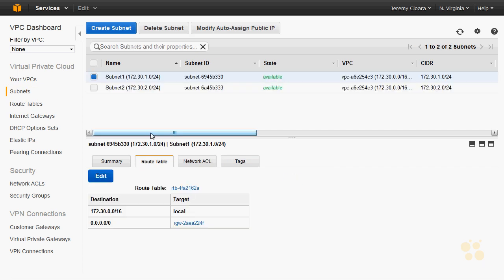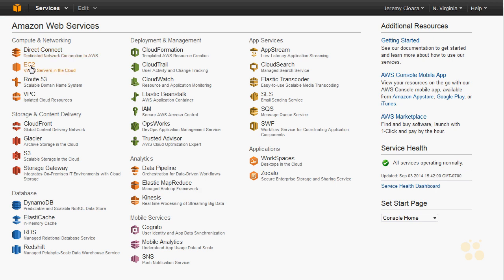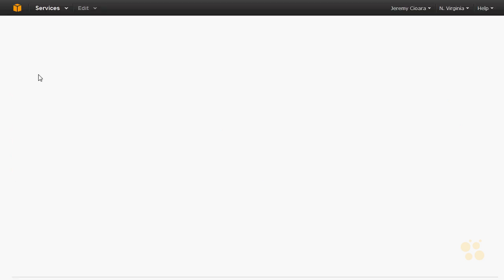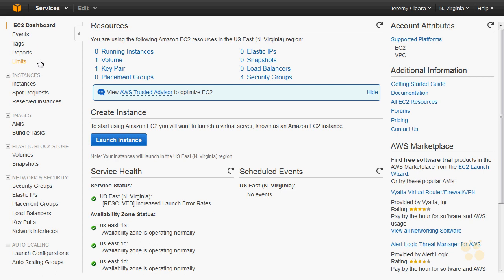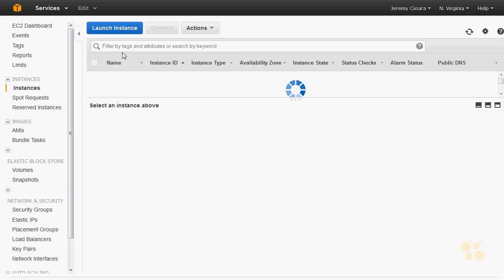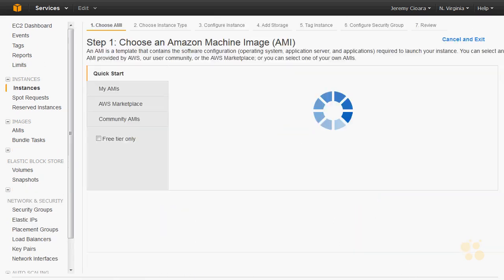Now when I look at the subnets, notice what's happening. Each of the subnets now has this internet route. That means that any EC2 instances I launch into those subnets will automatically know how, from a routing perspective, to access the internet, right? So let's do that now. Let's get some real machines inside of there that are working. I'm going to go over to EC2, and I'm going to spin up two instances. So I'll click on running instance, launch instance, comes up with a wizard.